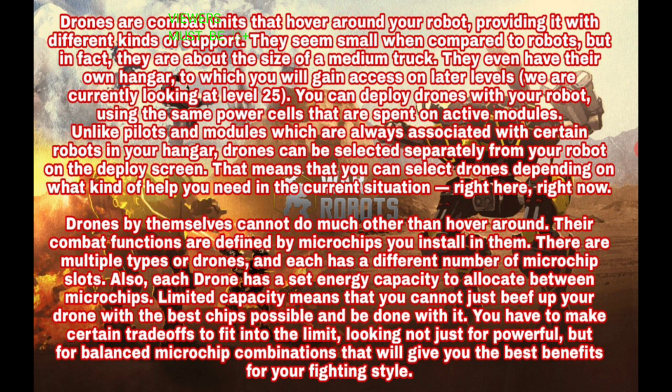What I don't like so far, from what I read, is the fact that we're going to be using power cells. We already use power cells. Power cells are not readily available everywhere. You can only get them in certain places and with gold, and we already have an issue with gold. So as of right now, I do like the fact that they're bringing in a drone that's going to help your robot out. I don't like the fact that the microchips that are going to be used are powered by power cells. And we'll be getting into microchips in just a moment.